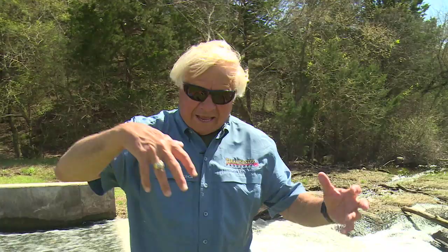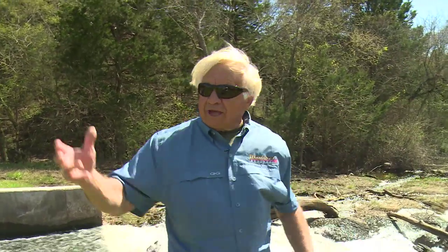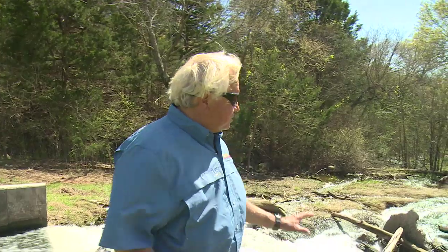And for those of you that thought that was just Mother Nature damming it up, well, I just want to tell you in the kindest way possible, it was beavers. And I knew it was beavers that was damming it up, because they would just have stuff intertwined down in there. They are architects is what they are. And it's just in their DNA to dam up moving water. With the river down there close by, there will be beavers come up this creek and come up here and try to do that again. There's absolutely no doubt about it. And we'll probably have to trap a few more as time goes by. But this really solved the problem big time.